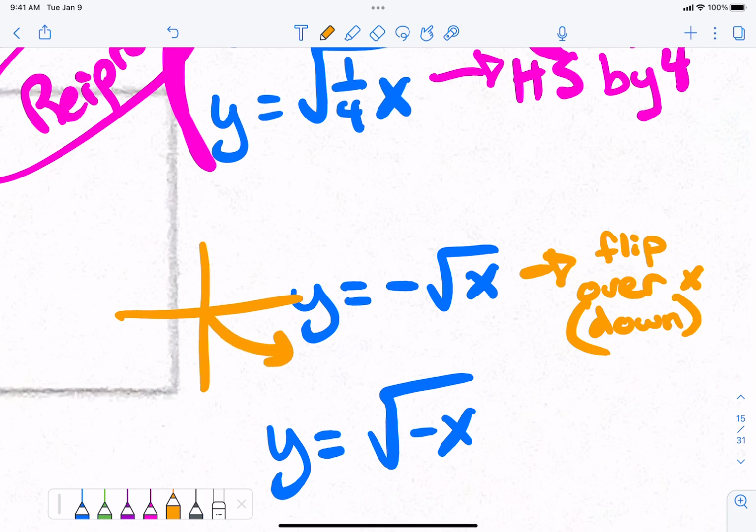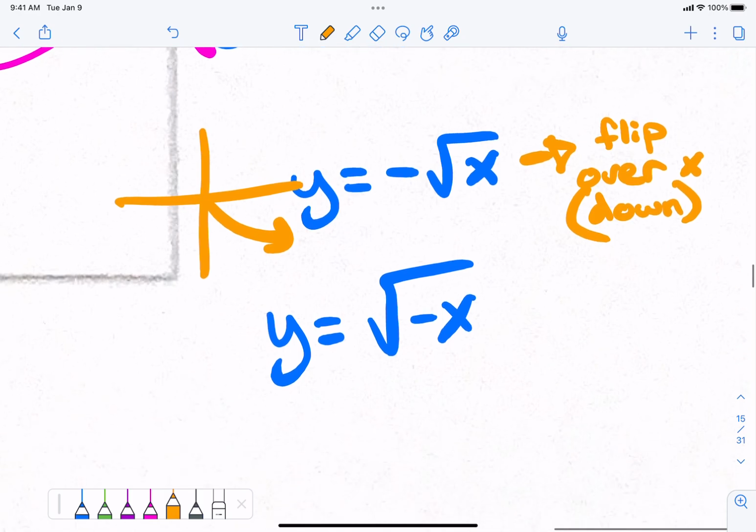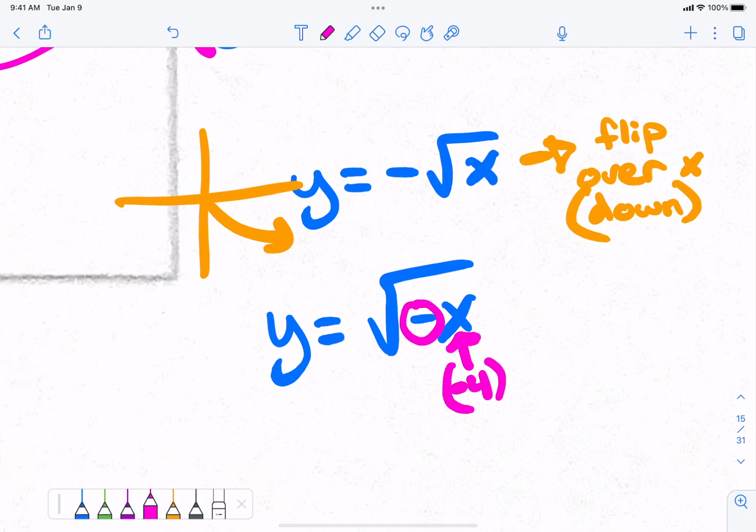Now, I have a lot of people on this next one that get really confused because they're like, I thought you couldn't take the square root of a negative number, right? And I agree with you. I can't take the square root of a negative number, but that negative inside of there, if I were to plug, let's say, a -4 in for x, and I apply a negative to that, that would end up making the square root of a +4, okay? So I can have this negative right here as long as the numbers that I'm plugging in for x are negative also to make it positive. Does that make sense? Okay?